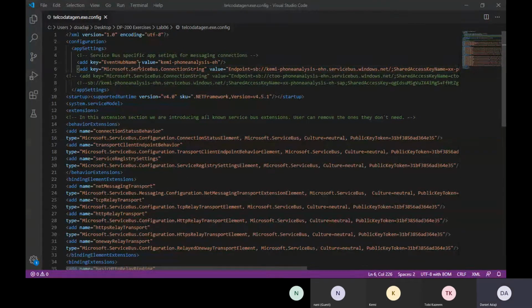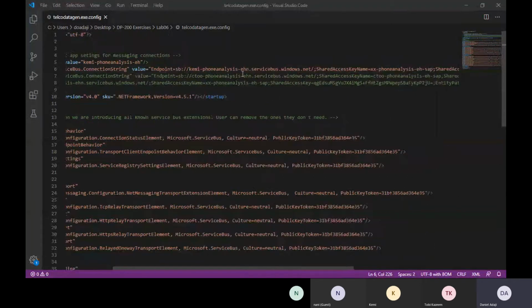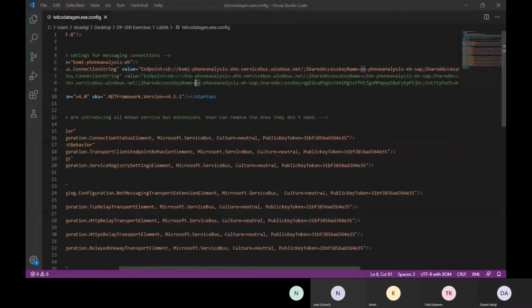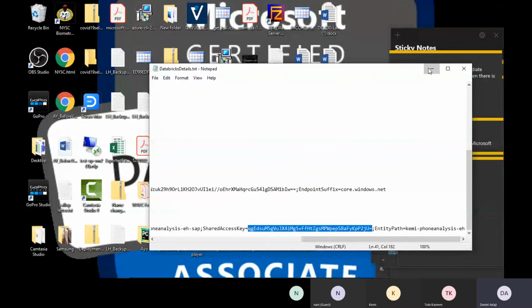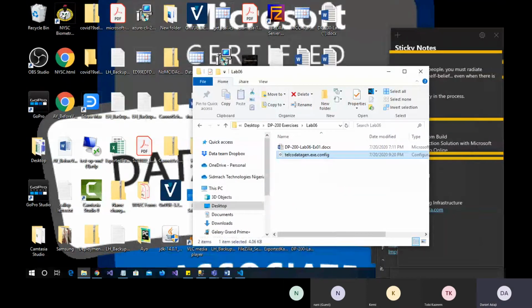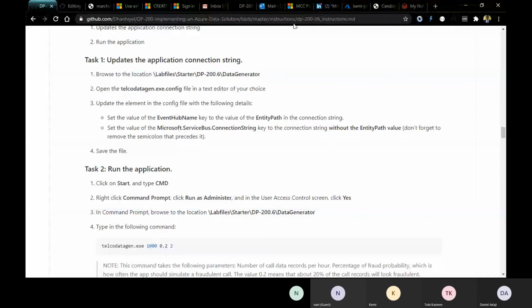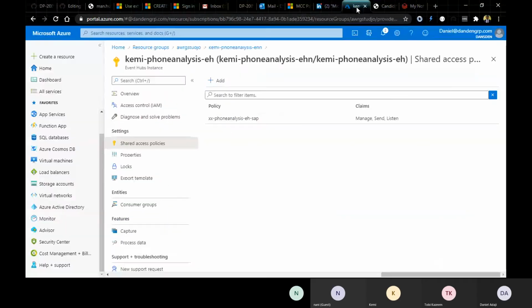I think our event hub name is different. I just saw that now, but to confirm, we come here. Yep, this is supposed to come here, the namespace.